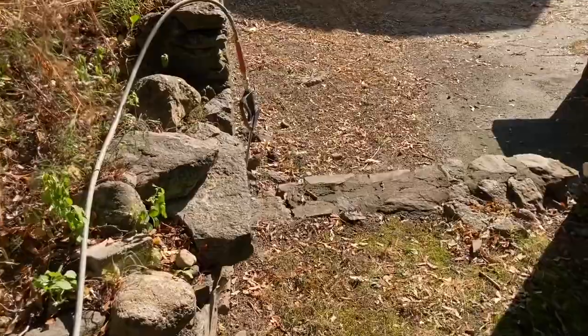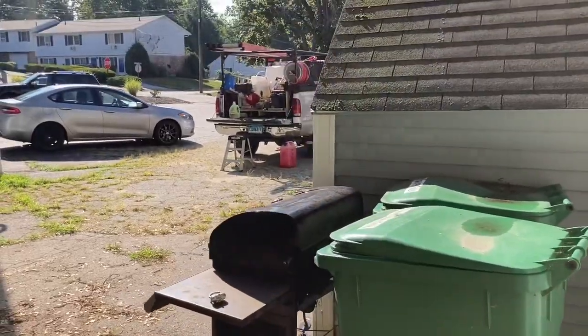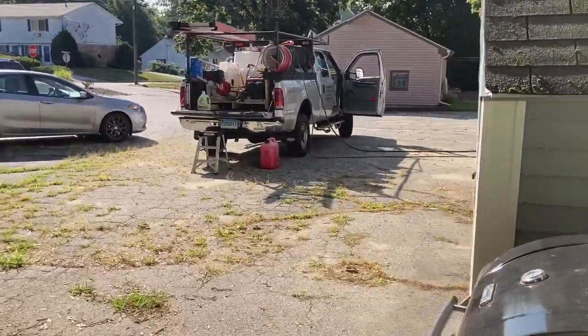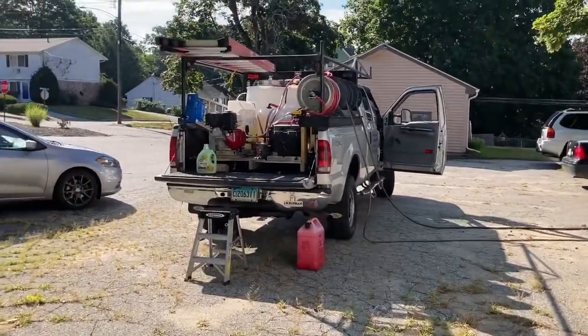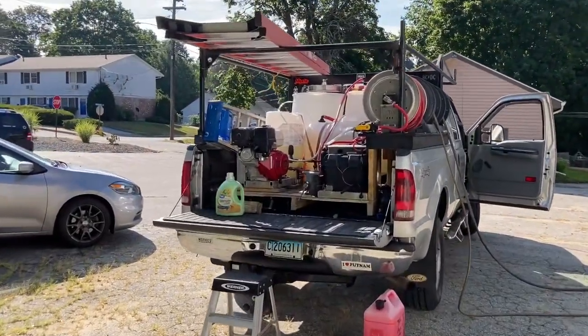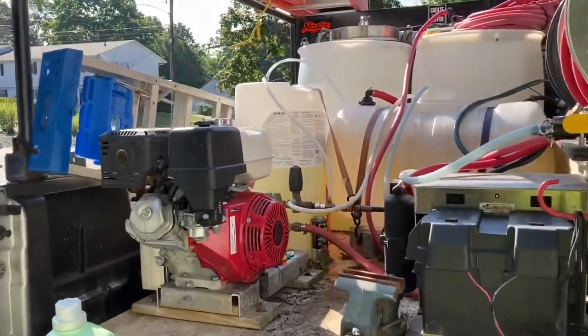My hose is pulled all the way around the house to here. Start right in the corner. And there's the truck. So I got a full batch made today. We got 2 washes. I've made 12 gallons of straight SH to downstream. All fresh this morning. We got a fresh tank of gas in there, so I'm ready to go.